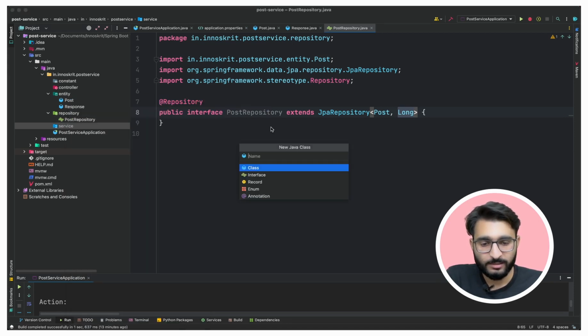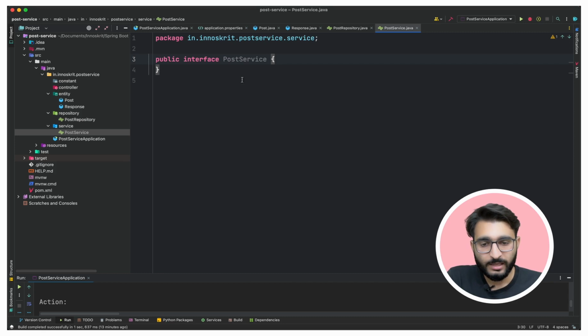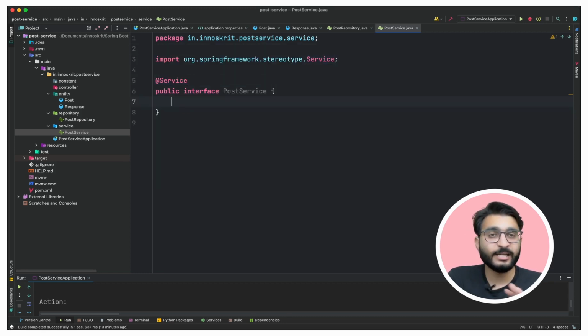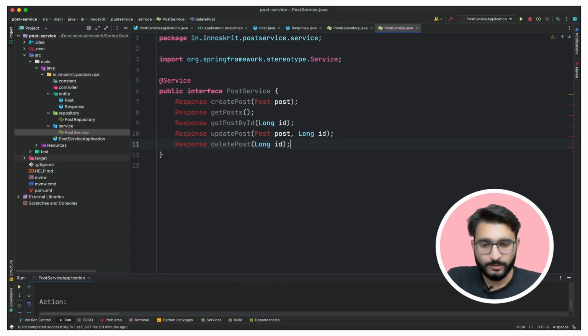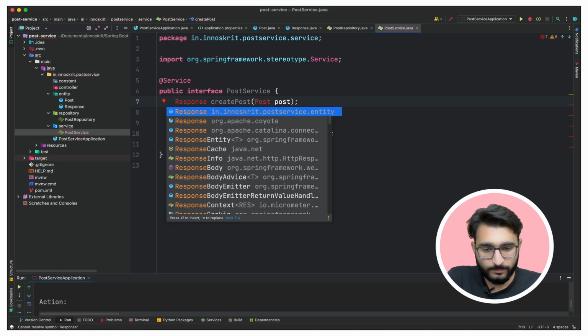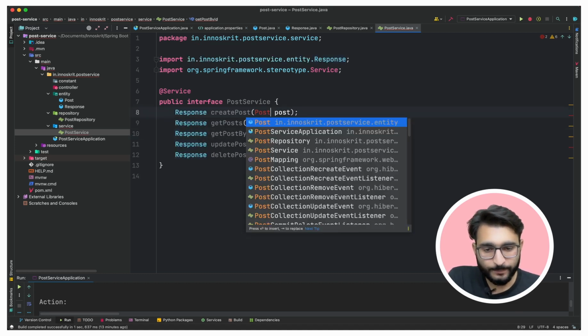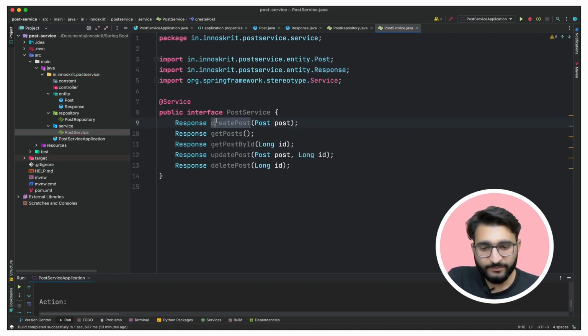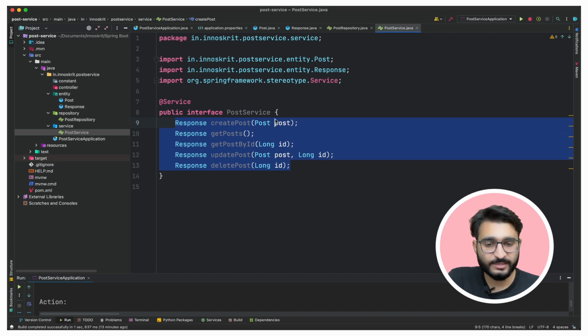So what operations are we going to perform? You will create a post service over here and mark it as service because this is a service, and you will basically define all the functions that you want to build, right? So basically, great. I have defined these 5 functions in my post service. So this is the fixed structure. These are the 5 functions that I will be using.